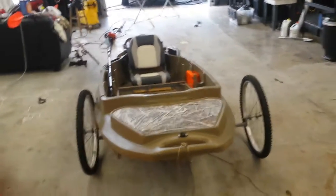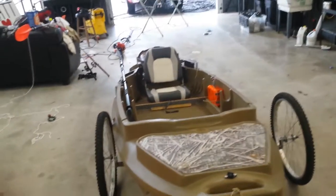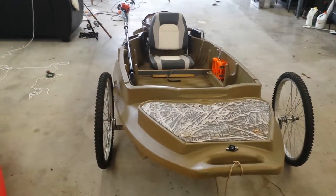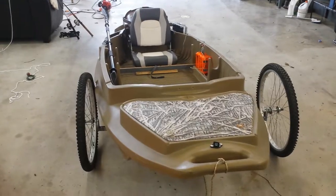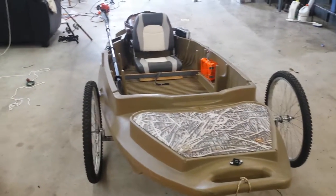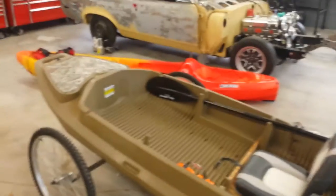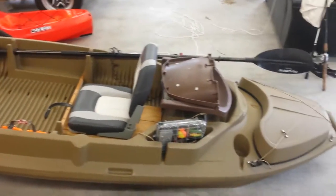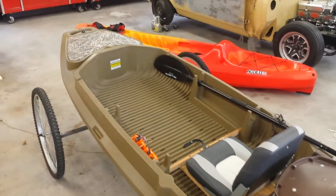The bike cost me $10, the tubes were about $12 to $13, and the four-foot piece of angle iron was $15 — everything else I already had. You do need a welder to put it together, or someone who has one. Anyway, that's my little cart and I hope this helps you guys out with some cost-effective ideas. I just started getting into kayaking and I had the best time of my life this weekend with my wife. Talk to you guys later, bye!